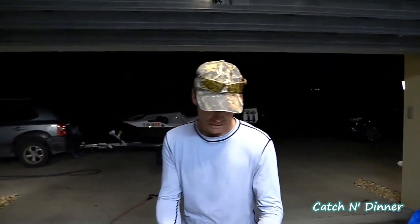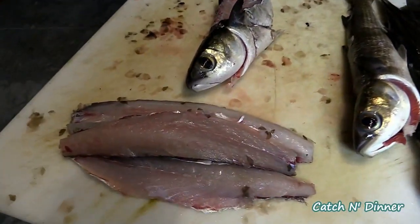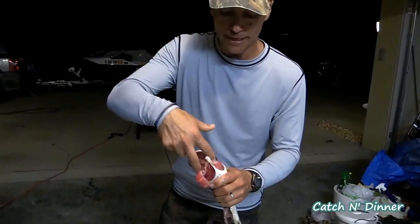But yeah, this meat, I'm telling you, nobody would guess this is mullet. It's got such a nice look to it. And the meat is firm, but you have to treat it right. These fish were on ice right away. I broke their neck. The reason I did that in the water is to bleed them. There's two main arteries coming through.